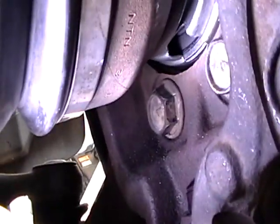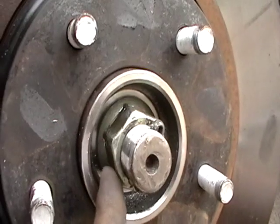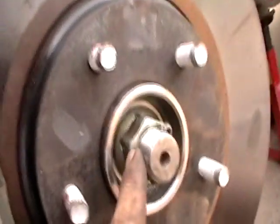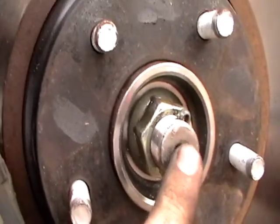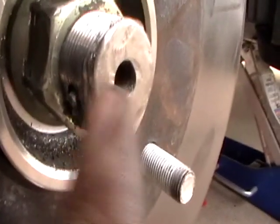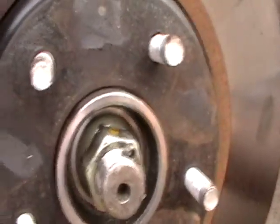There's one there, one over there, and two down here — those four bolts take off the hub assembly. Then you have this monster axle nut with a cotter pin. Pull out the cotter pin, pull out the monster bolt, and then you need to beat the snot out of it. Important: make sure you put the nut back on the axle threads before you start hammering so you don't damage them. I didn't do that and mashed the threads, so I had to cut some off to get the nut back on.